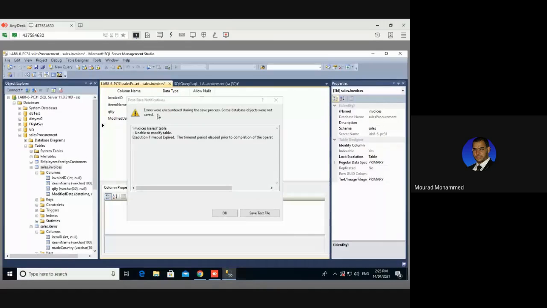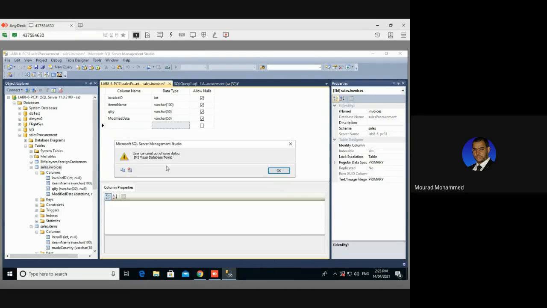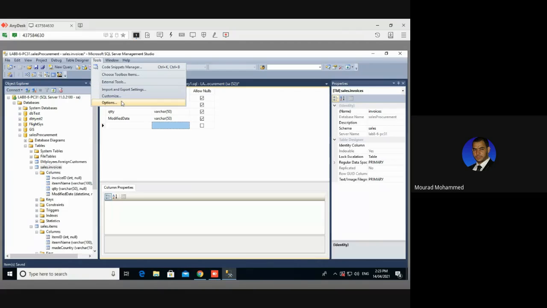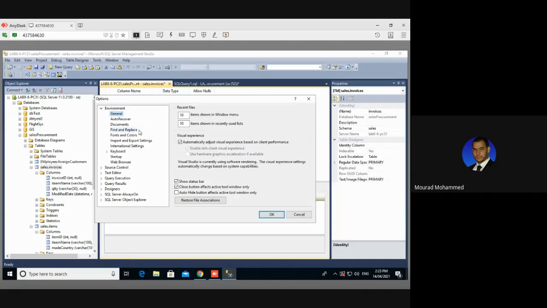Yeah, actually, errors encountered. Some database objects were not saved, and the execution timeout expired. Okay, let me say okay. It seems it is prevented from being saved, so I'm gonna check if saving is allowed or not.